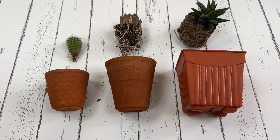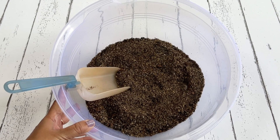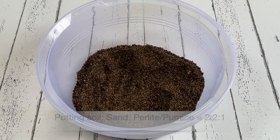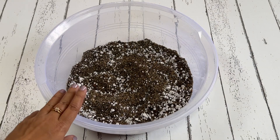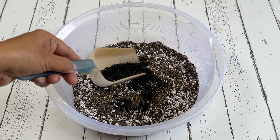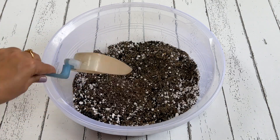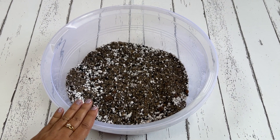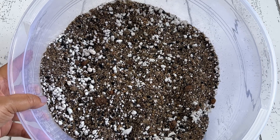Having the right soil mix is very important for healthy growth of your succulents and cacti. You can use any well-draining soil mix. Here I have mixed two parts of potting soil and two parts of coarse sand, then added one part of perlite. We add sand and perlite to make the soil less compact and improve drainage. I also add some charcoal to my soil mix — it improves drainage, aerates the soil, and absorbs impurities and odors. Succulents and cacti do not like waterlogged soil, so drainage is critical to prevent rot. This porous sandy mix is perfect for growing succulents and cacti.